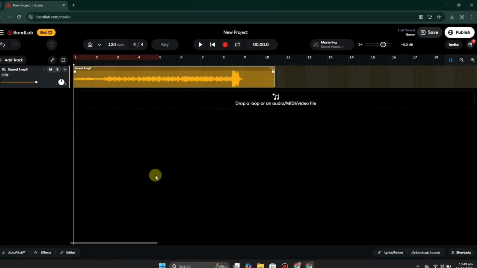You can see we just have to simply click on that import option and from your system you can upload it. If you want to listen to it, you can click on it and it will start playing and you can listen to it. You can also pause it, and if you would like to record by yourself you can also do it at the moment. Now once you have pasted your beat, you can simply move it wherever you would like to start or end it, or you can also trim it as per your choice. So there's very great margin, you can do many things.